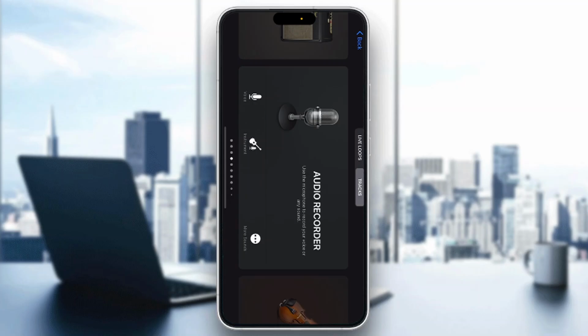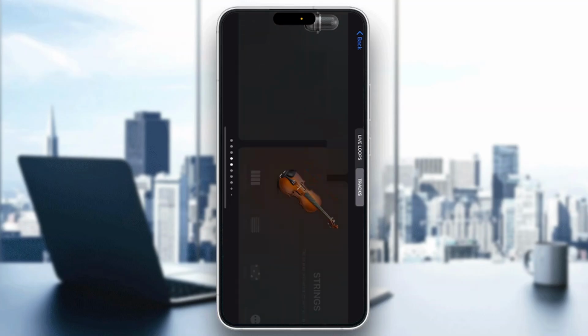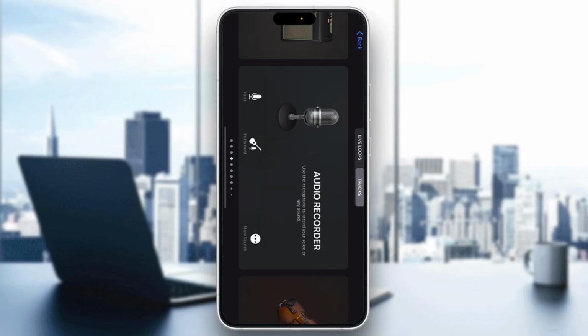So the first thing you want to do is to go ahead and open up the official GarageBand application on your mobile phone if you have not already. If you do not have the application, just go to the App Store and download it, and after opening it up, you'll be greeted by this main page right here, which is the home page where you can find all the instruments you can play. You have your audio recorder option right here and so on. So let's go and see how to get started with moving the tracks in our GarageBand song.